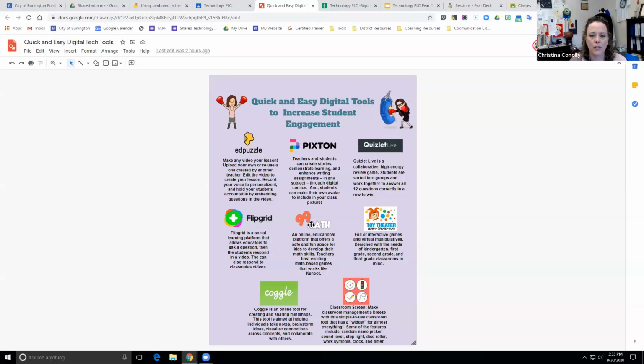A couple of my favorites are Ed Puzzle. I think it's really easy to use. You can get any video from YouTube, or any video that you make yourself, and you can integrate your own questions. I'm not advocating for copyright violation, but I did find a workaround. If you are showing a clip from a video and you can't find it, you can put it on and Screencastify it, make a video, upload it, and then use it in Ed Puzzle. Yes, you can, because we have Screencastify as well. Yeah, so you're app smashing at that point. Yes.